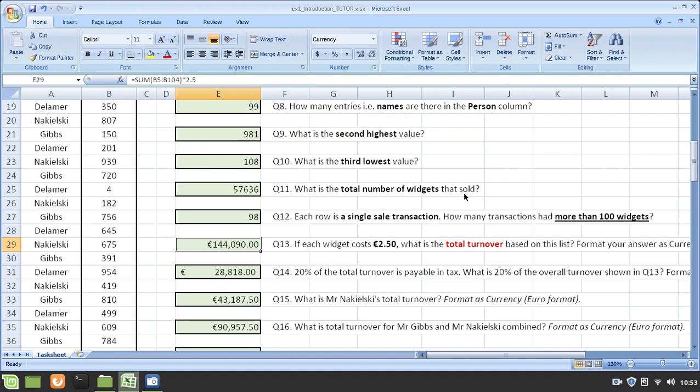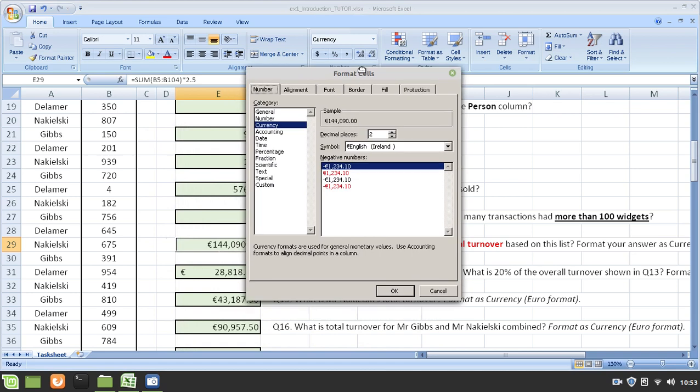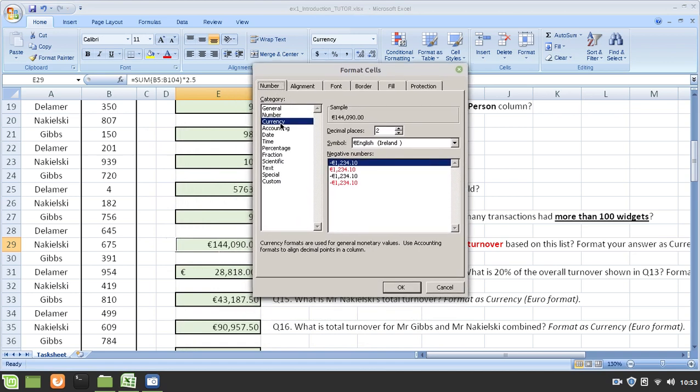How do I format my answer as currency? Well, I tend to use shortcuts, and that's what I teach in the classes. There's a really great shortcut that you can use for formatting cells, and that is Control and 1, or in German Strg 1. You'll hear me saying that in the class quite a lot. Strg 1 or Control 1. If I press that, I end up with my Format Cells box, and from here on the left hand side I pick Currency. So these are all the different types of ways in which I can see my number.